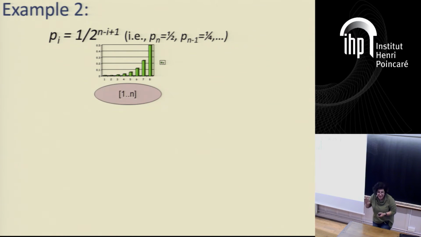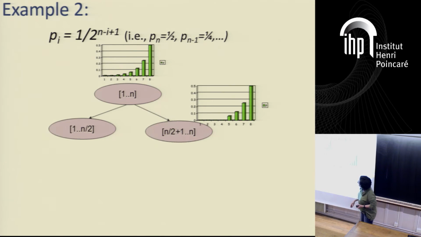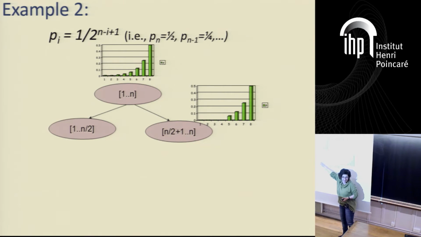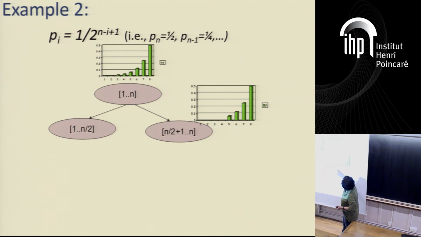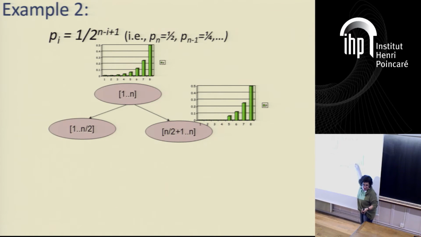Okay, let's see what happens in another case. What if I have an exponentially increasing thing? You know, the biggest element is half, quarter, eighth, and so on. What would this guy do? Well, the collision probability is too big, so I'd subdivide it in half. And then what happens here? I test the collision probability here. I get no samples from here. There's nothing here, right? The total probability here is tiny. So I say, forget it. I ignore it. Just ignore it. But here I'm getting a bunch of samples on this side.